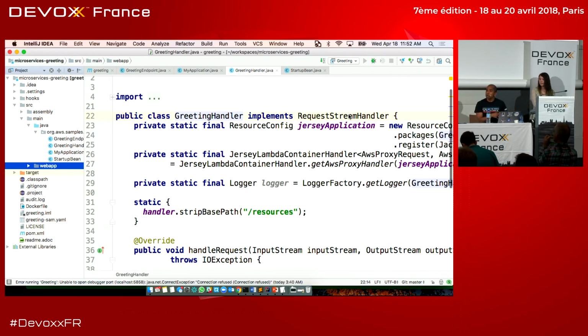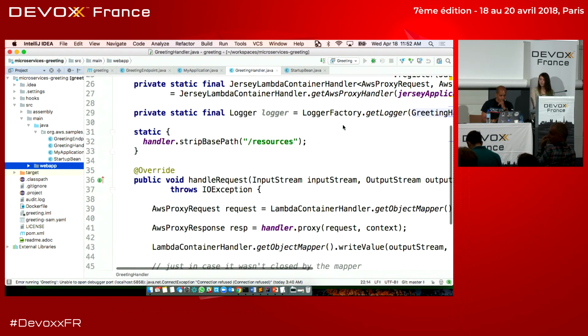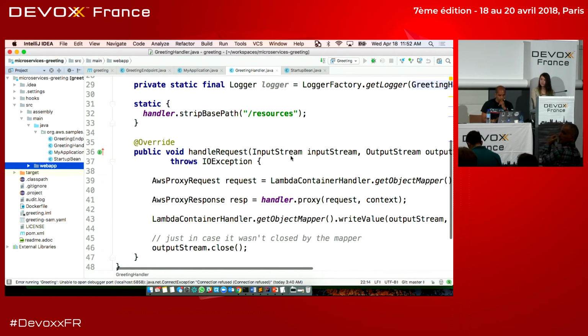But if I were to write this as a brand new microservice, then I would just implement the regular request handler, and then I put my business logic in there instead. So there are different ways by which you can deal with it, but this code is all available to you here. Okay? So in this case, all I'm taking is the input and output stream, and I just delegate it to the underlying JAX-RS endpoint for doing all the business logic for me.